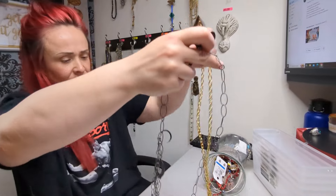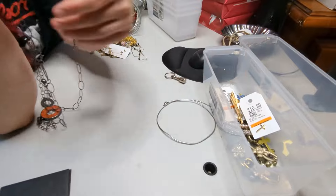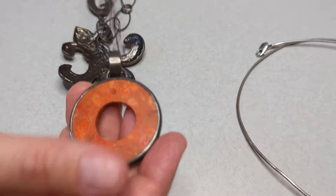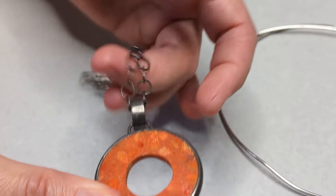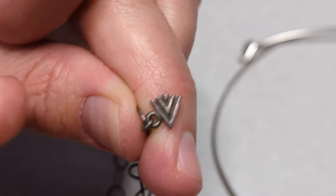We have a fleur-de-lis. Oh my gosh — we're getting overloaded here. You guys, you know what this is? It's a freaking Silpada! It's vintage — look, that's sterling. This is vintage Silpada. Can you believe it? Let me show you — watch. That's stone. Now let me show you the Silpada mark so you can learn. You see that? They look like these marks but there are multiple of them — that is the stamp for Silpada. Silpada sells very well, so I don't even need to test this. I know it's sterling. What a great piece.